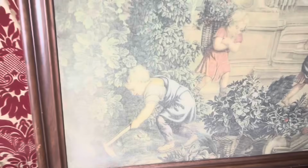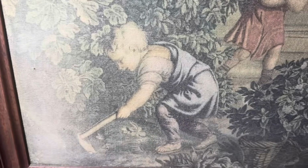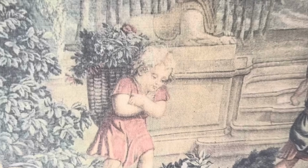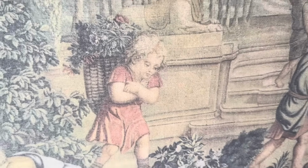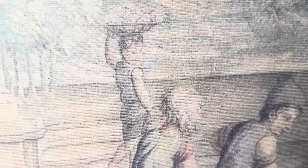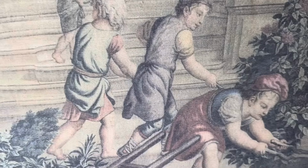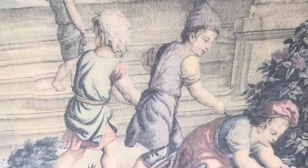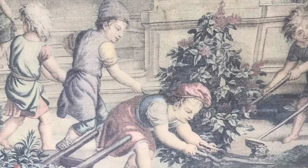But yeah, what we got here? Child labour. We've got a child in the corner with a hoe. Odd choice of words. A child that looks freezing, but he's carrying a bag of stuff. Maybe he's just holding the belt bits. I feel like that's quite a camp child, although it's got a big muscular arm holding that basket up, look. I don't know what he's up to. That seems a bit odd. Oh no, he has his other arm there in front. He's just stabbed her in the back.